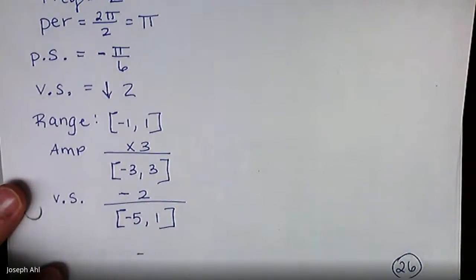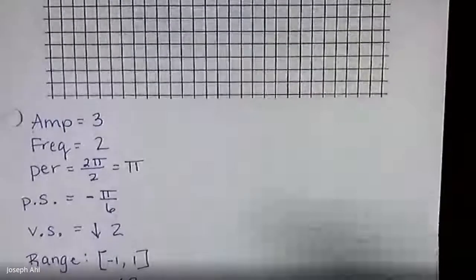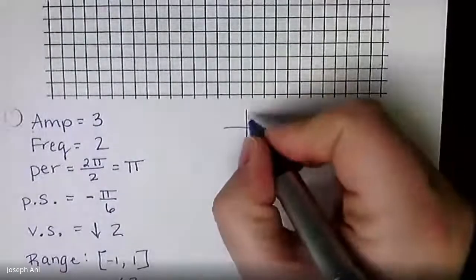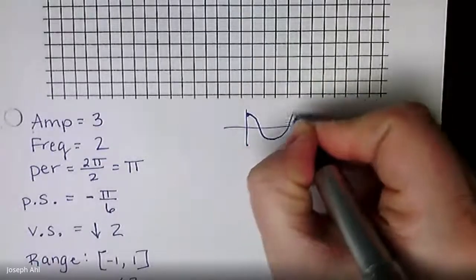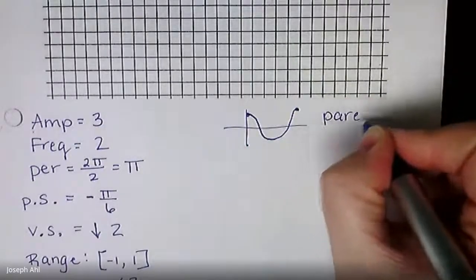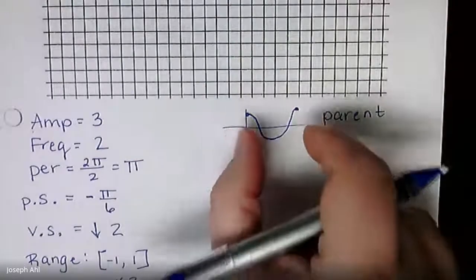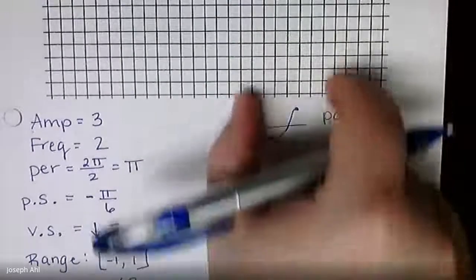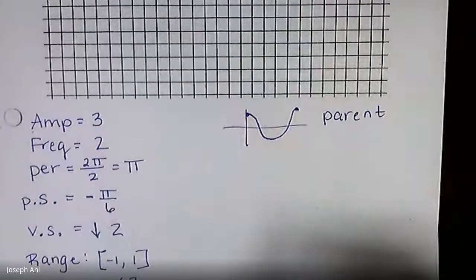in a minute. Okay, so what does one cycle of this graph look like? Well, we know that good old cosine x looks like this. So I think it's nice to make a quick sketch of the parent. This way I know in the end, this is what I'm going to see, but it's going to be shifted somewhere else on the coordinate axes.